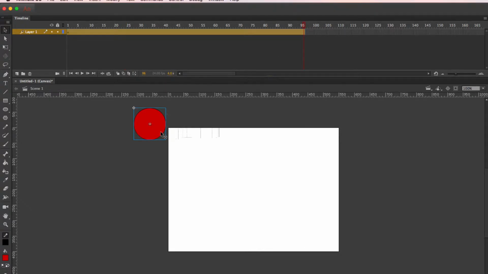Now I'm going to move it from the left to the right. I'm selecting just that last frame in the timeline there and moving it from left to right. And so it'll be a very slow movement now. I'll hit the play button that's right here, and it'll move slowly over 4 seconds. So that's a very slow movement. See if you can get that to work.